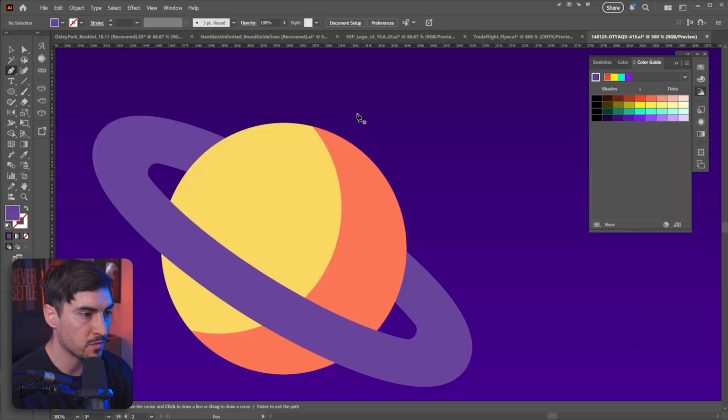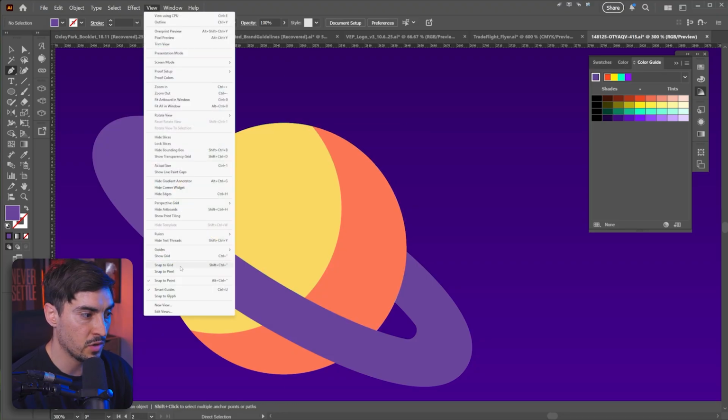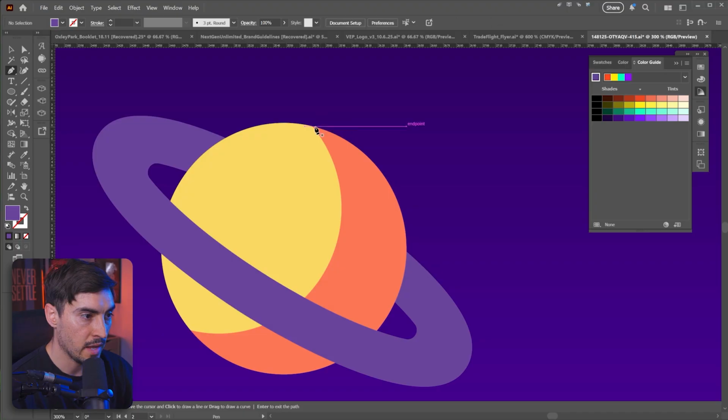Next, they've updated the ability for the pen tool and the line tool to connect to round objects, so you have a nice mathematical tangent. So if I press P for the pen tool, and I put my mouse here, you can see it shows me the endpoint. Make sure your smart guides are turned on. So go to View, click on Smart Guides, and you can see we can have an endpoint here. And let's say I make a point here and I drag a line towards the circle, and you can see it will show me the endpoint and it will connect that round object.